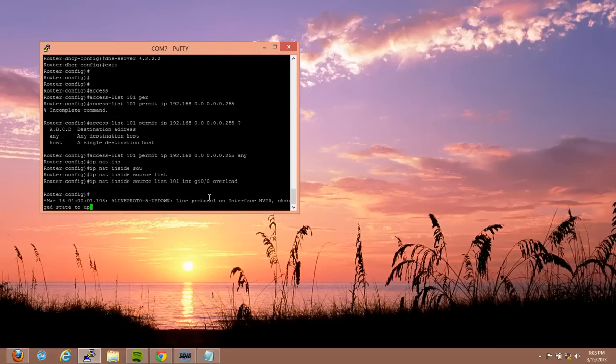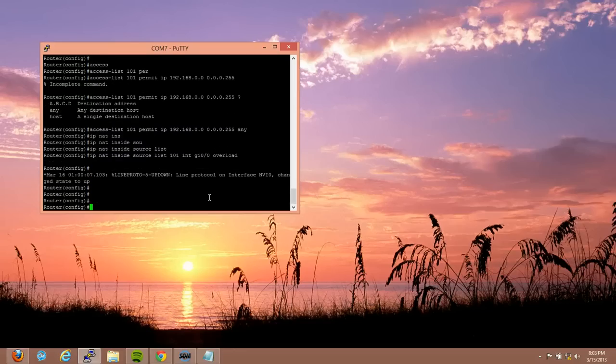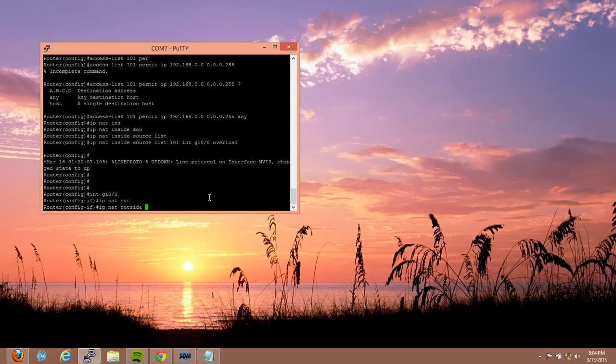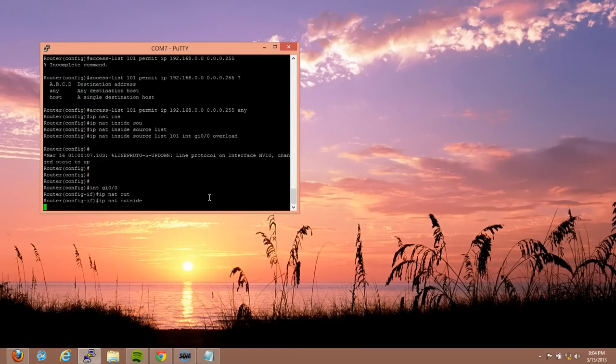Now we're going to have to set up NAT, inside and outside NAT. So we're going to go ahead and enter the interface, not IP, INT GI 0/0, and that's going to be IP NAT outside, because that's going to the outside world. Hit enter, give it a couple of seconds.